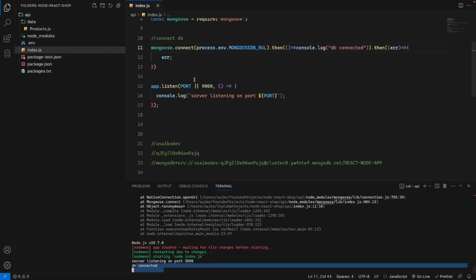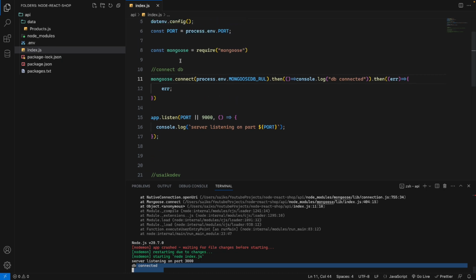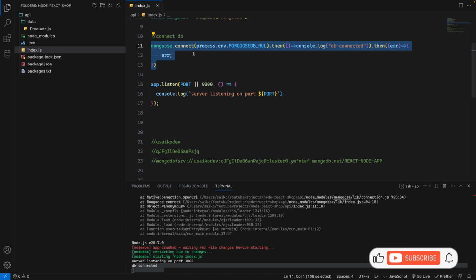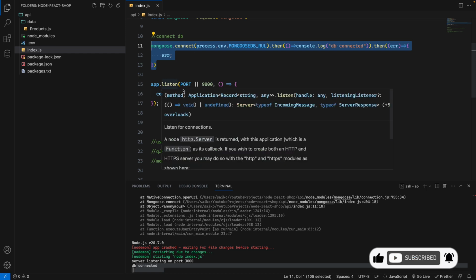So we have connected our DB. What I'm going to do is, so we will see in the next video. We'll see in the next video how we will create the models of the MongoDB, like products, user, and we'll add the data into the products, something like this. Okay, see you in the next video.